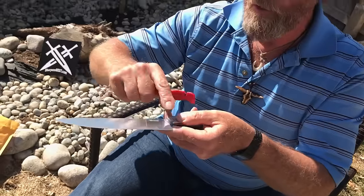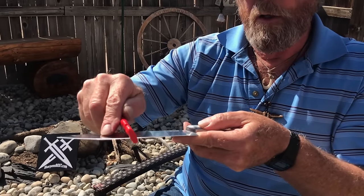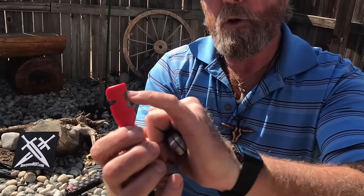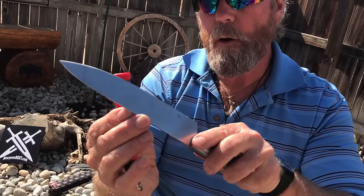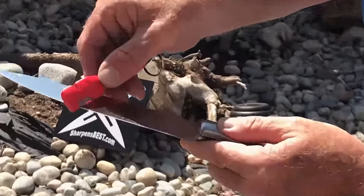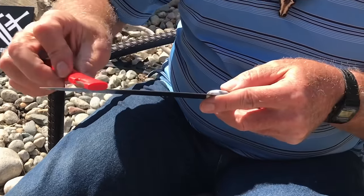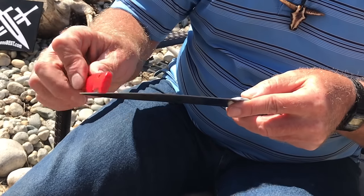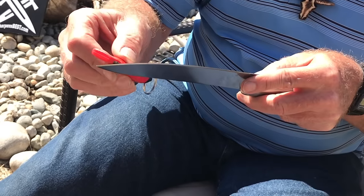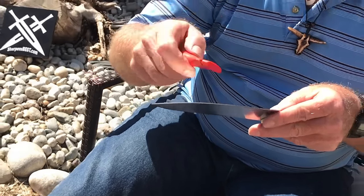Standing right straight up and down is not how you hold it. You run it over to about a 45-degree angle — that puts it on the sharp corner. You put the sharp corner on the cutting edge at approximately a 10-degree bevel up, let it turn a little bit this way, a little bit that way. I disrupt the cut pattern all the time — I go down this way, turn it over, come back this way, turn it over, go out that way. At times I'll go 90 degrees to the blade just a few strokes.